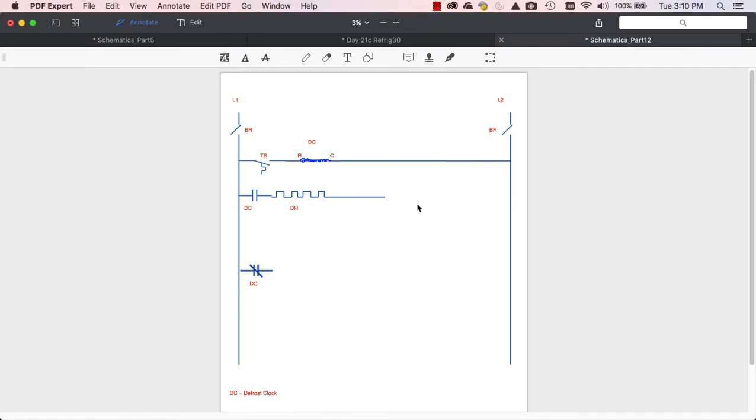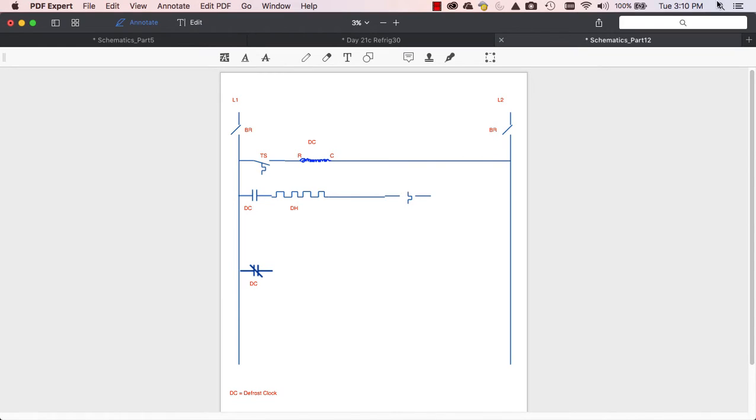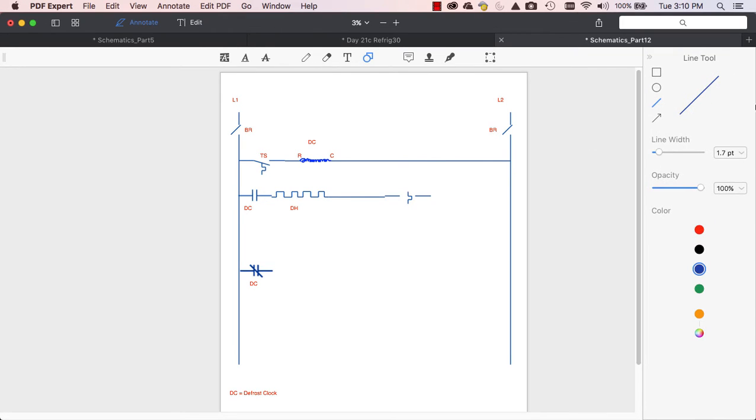So I'm going to come back over here to my schematic and paste that in there. Oops, I lost my rise part. Okay, I'm going to quickly draw a line so that we see my open on rise.